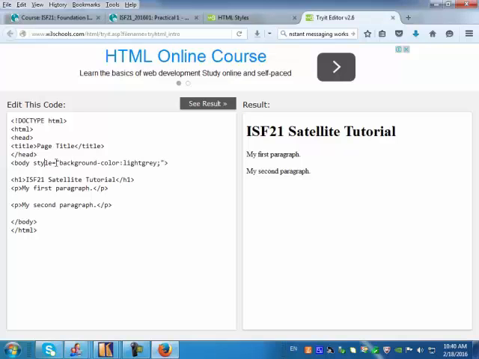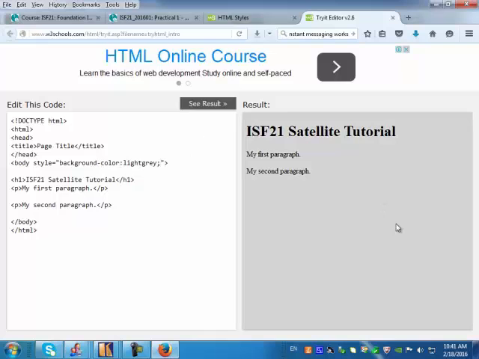Now it says there style in double quotes. Remember, style equal sign, don't forget the equal sign. Then double quotes, and it ends with the double quote. This semicolon is not necessary. It says background-color light gray. Let's see the result. Did you see the change here? Okay, perhaps you didn't see the change. Let me make it more exciting for you. Let's say yellow. Now you can see the change much more clearly. So I have given a background color to the web page.